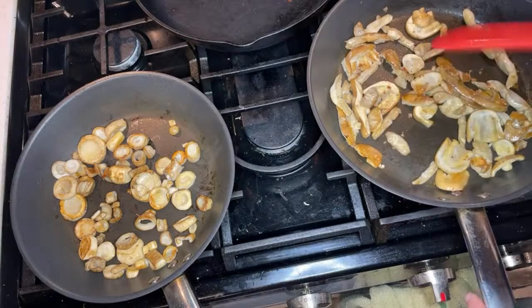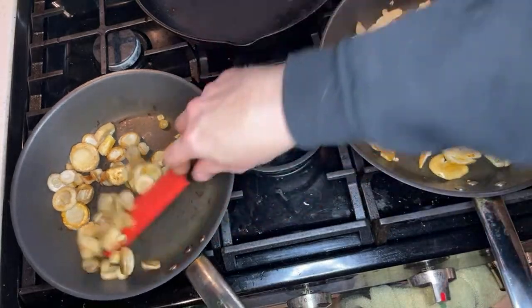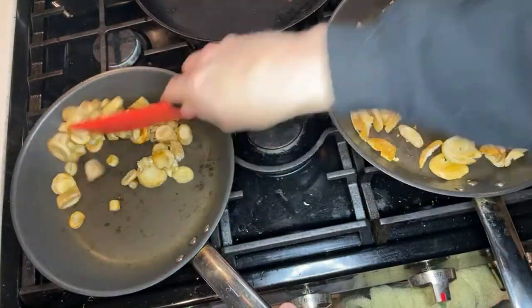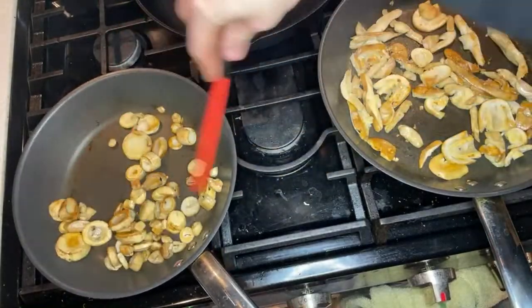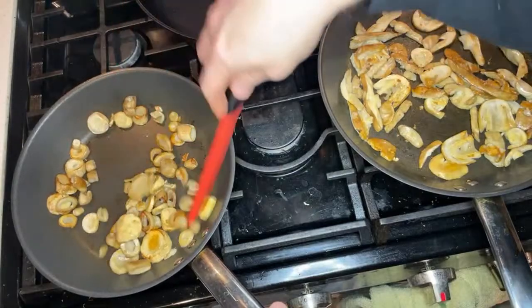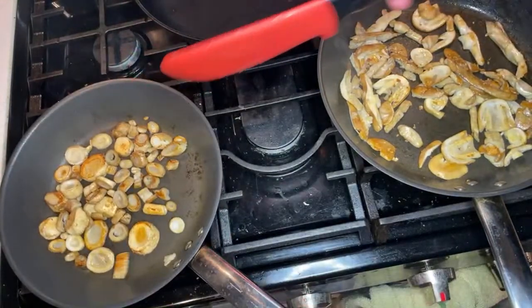Like I said, the caps and the stems have a marginally different flavor, and definitely different texture. The caps definitely have more flavor, and the stems are more textural. It's kind of cool to treat them differently.